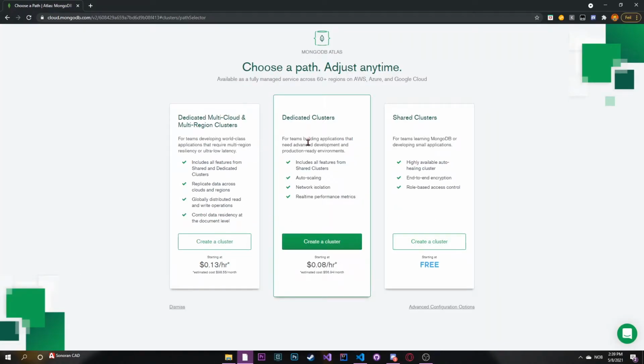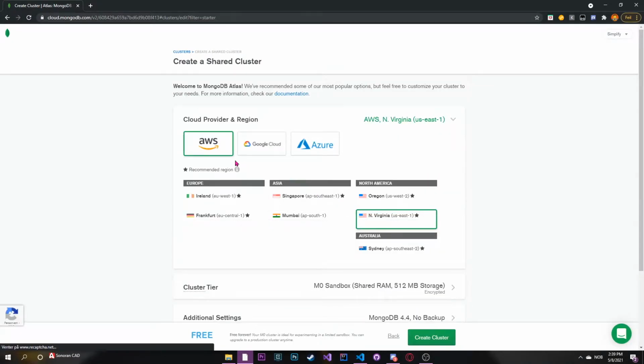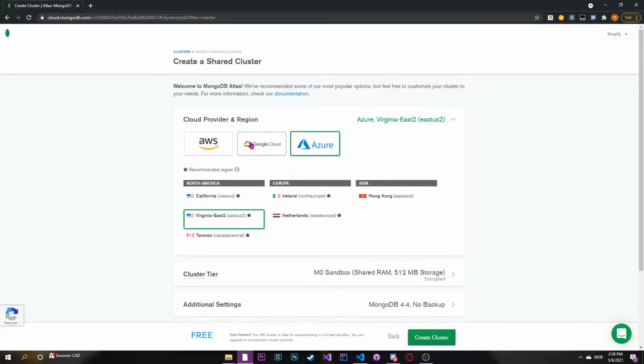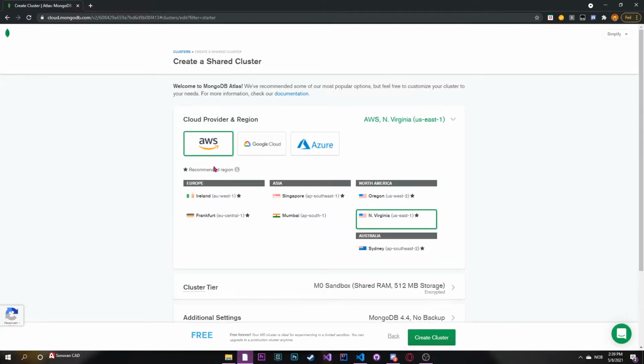Now here you can choose what plan you want. I'm going to be choosing the free one, and the free one is good enough for a Discord bot, so you don't need any of this. But if you're going for a larger scale Discord bot, I recommend you go for one of these. Now hit the free one. Now on this page, you're going to see on the top here the Amazon, Google Cloud or Azure. Now I'm going to be sticking to Amazon.